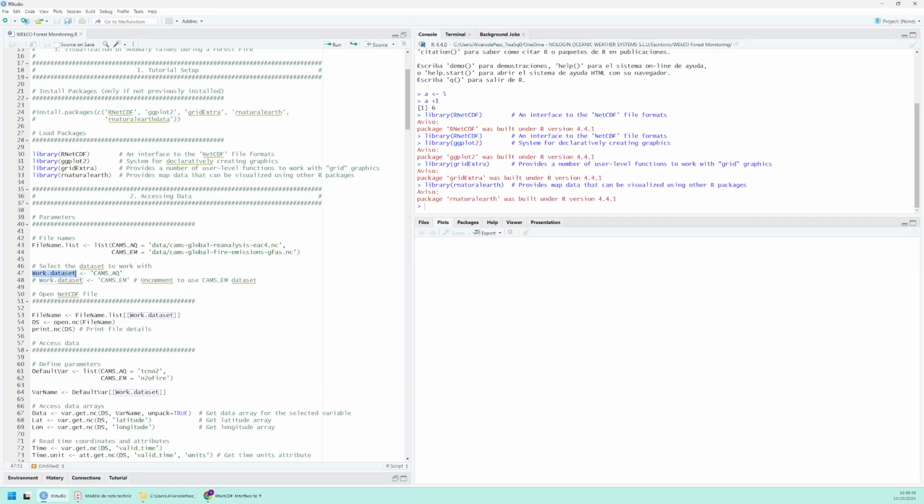This variable has the value of CAMS air quality, so we are going to use this file of reanalysis data, but you can change this line for this one. Once this work.dataset variable is equal to CAMS emissions, you will use this emissions file, right?